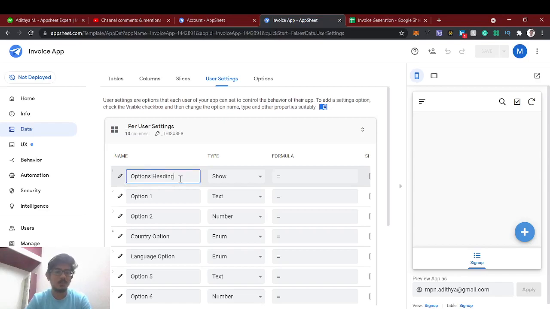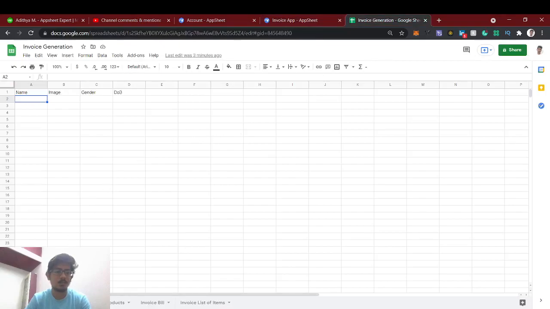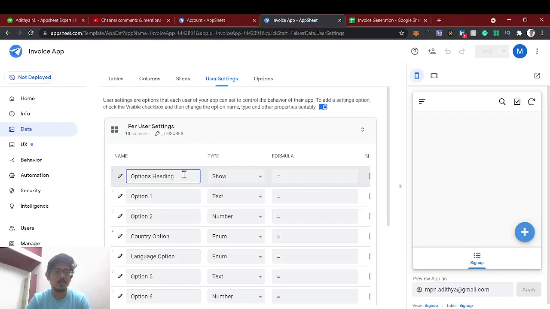For example, local cache is like downloading an image to your mobile, so it will be available to your mobile only, right? Not so this is the global database, which means it's a centralized database. It's a cloud one which will be available to all of the users, but these user settings will only be available to the particular mobile or laptop where they are using.